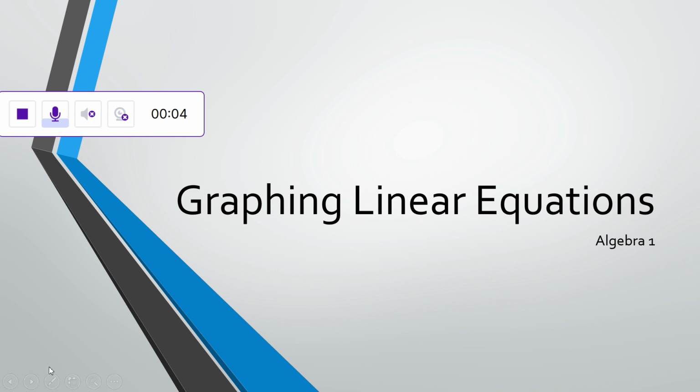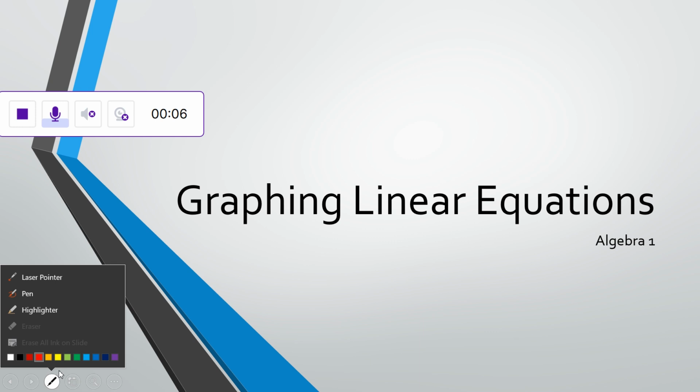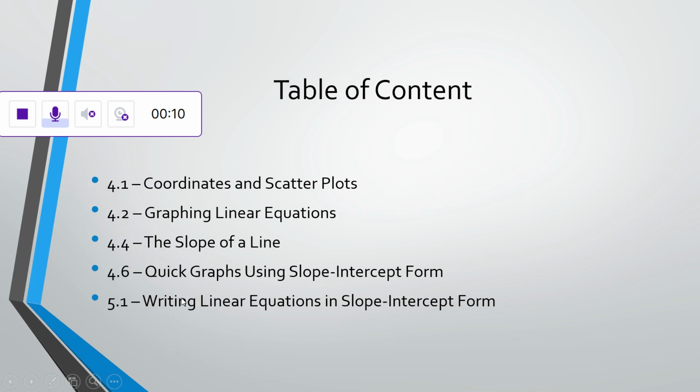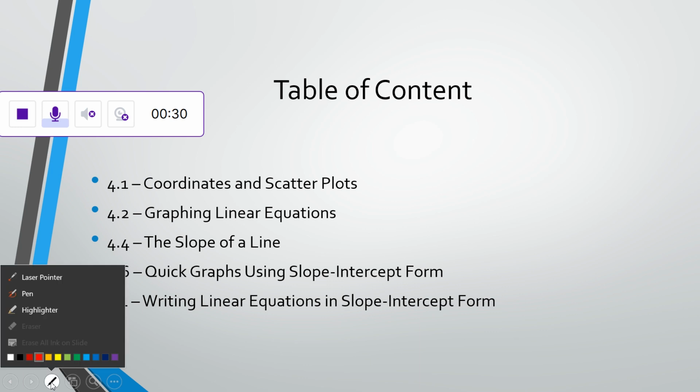Okay, hello everyone. We're gonna go ahead and talk about graphing linear equations. There's a couple of topics that I want to cover today, which include the basics, coordinates and scatter plots, graphing linear equations, the slope of a line, quick graphs using slope-intercept form, writing linear equations in slope-intercept form, as well as another section, 5.3, which I can't remember the name of.